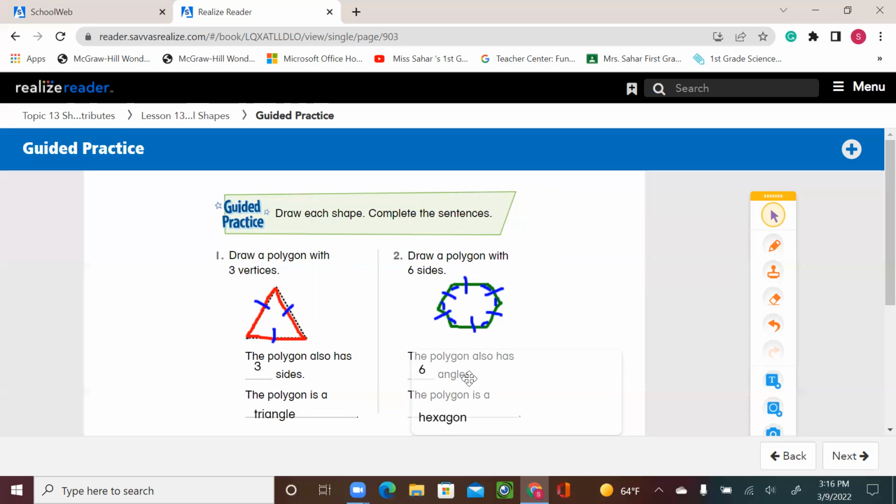All right. So today we learned that a polygon could have vertices and sides, and we can tell the name of the shape by counting the sides and the vertices. We also learned that rhombus and squares are special because they have 4 sides, 4 angles. Some of them, like the rhombus, have 2 sides the same size, and the square is special in that the 4 sides have the same length.